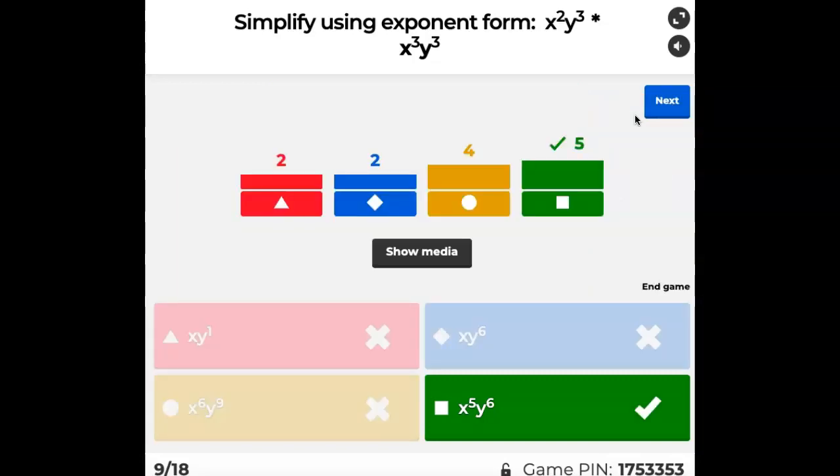All right, so most of you got it right, but it's still scattered around. So if you go all the x together, 2 and 3 will be 5. And then 3 and 3 will be 6. So you're gonna have x to the power of 5 because you added the exponents. And then for the y, you added the exponents, so you're gonna make it 6. Some of you answered 6 and 9. Guys, I'm telling you, you're not gonna multiply the exponents. You're adding the exponents. Please remember.